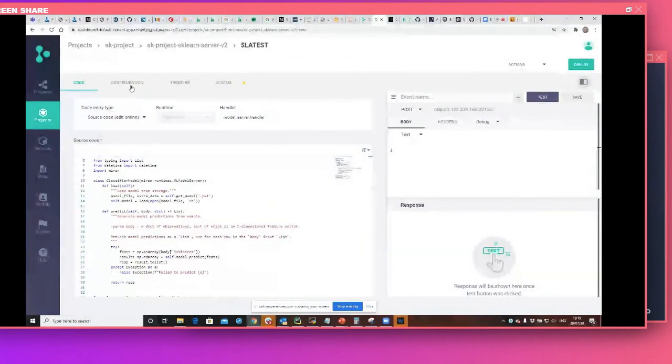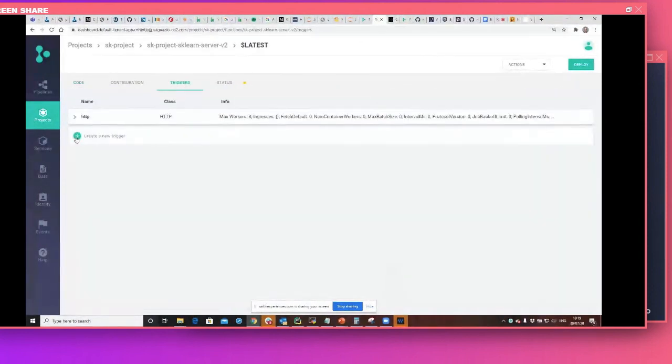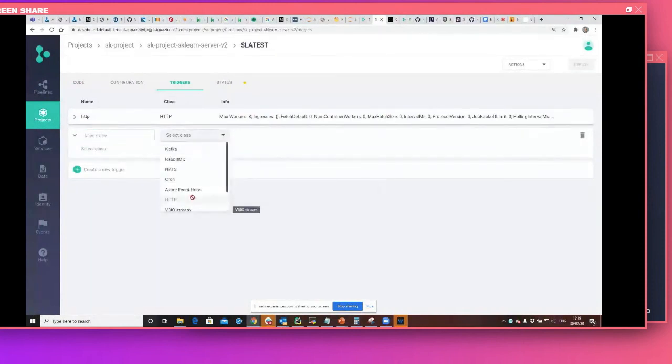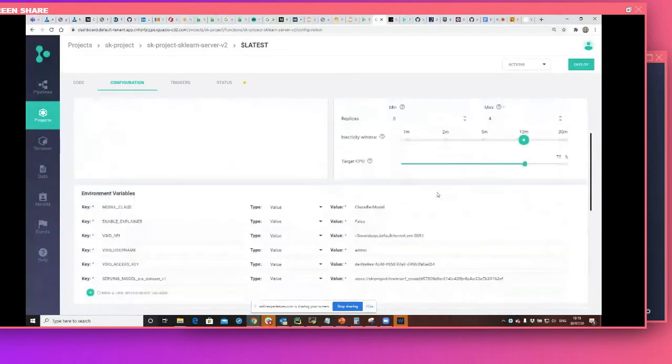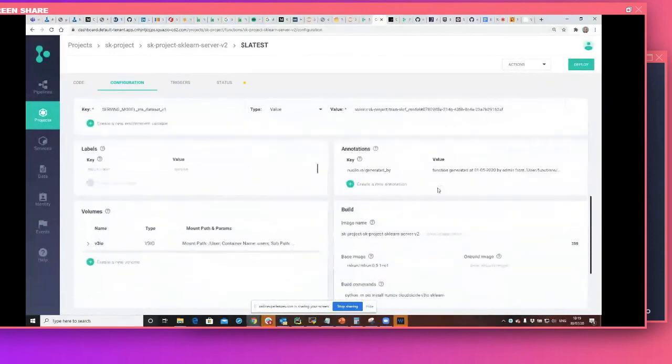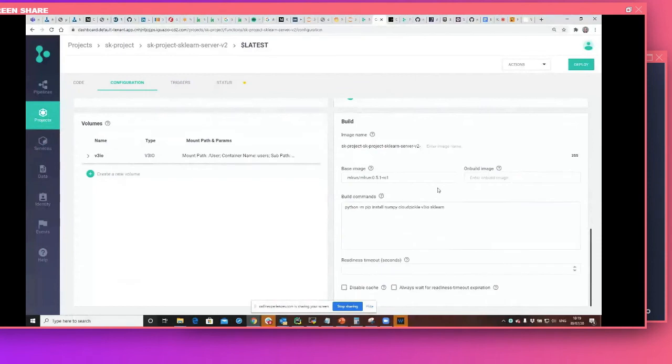You can essentially go and add any trigger you want, Kafka, Rabbit, Kinesis, cron, whatever. You can configure a lot of things like the resources, auto scaling, minimum, maximum, secrets, volumes, everything that you can think of that Kubernetes can do could be abstracted using Nuclio.